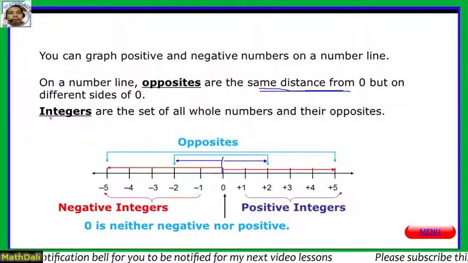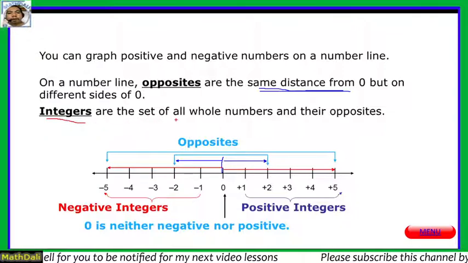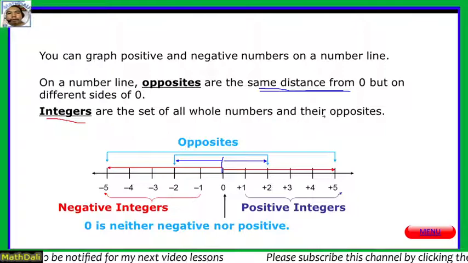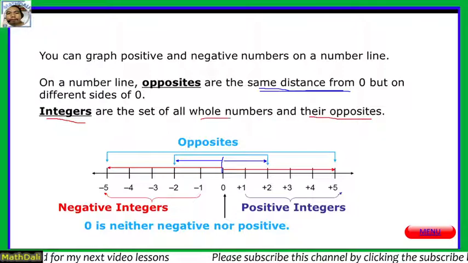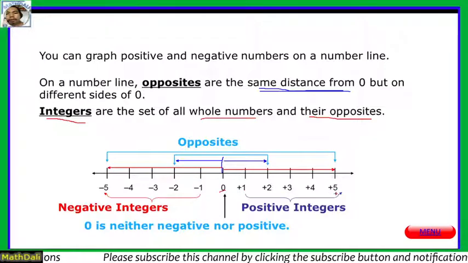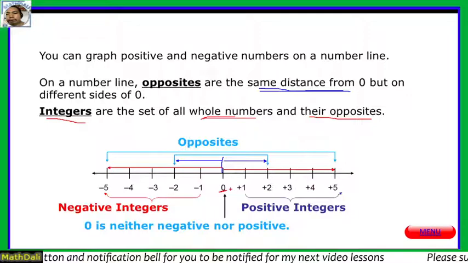Okay, so ito yung ating number line na tinatawag. We have what we call integers. Integers are set of whole numbers and their opposite. So, pagka sinabing whole number, we have 0 and the counting numbers. Yan yung ating whole number. Yung ating positive integers, those are numbers that are written at the right of 0. Ito yung mga positive 1, positive 2, positive 3, positive 4, positive 5, and so on and so forth.